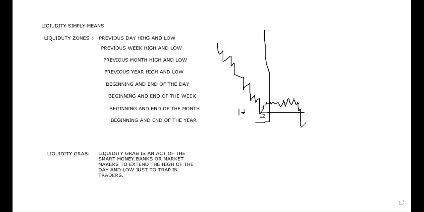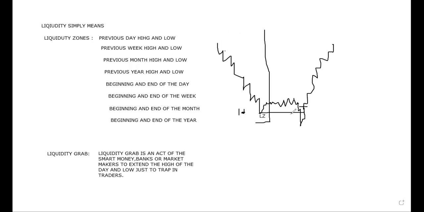Then if you're not willing to come back, if you don't have a lot of liquidity, a lot of money to come back, then that's how you lose the money. So now what market makers, the smart money, are going to do next is give you something like this, then they break this level. Those of you that break out on this strategy, your stop loss is placed around this level, then they hit your stop loss, then you see them moving up and up and up, just to the previous day low.